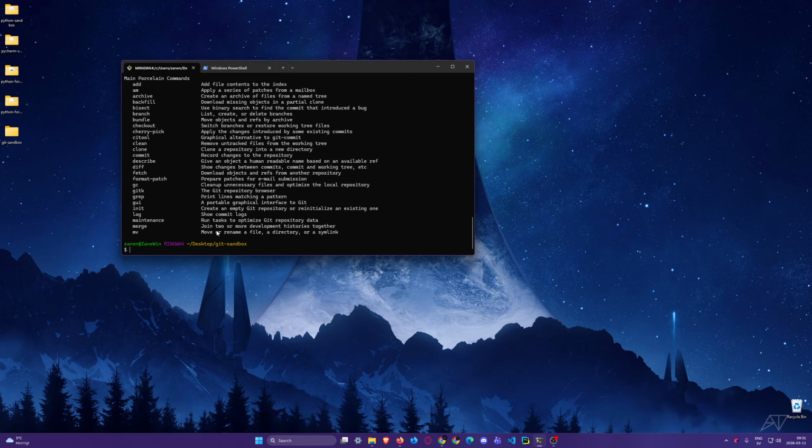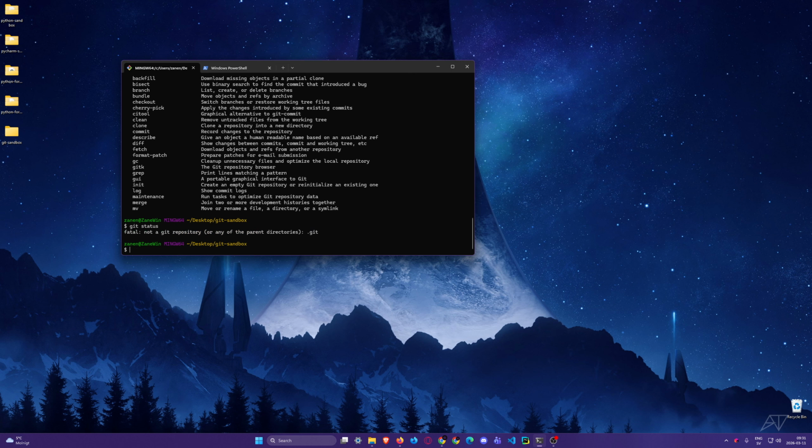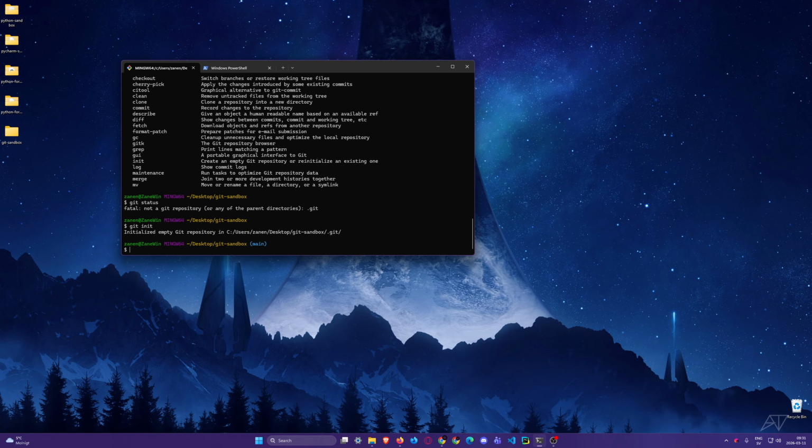But if I would like to see the current status of a repository, for example, type git status, or any other command besides init, we get an error message that says this is not a Git repository. We're not tracking anything here. So when we start out, we always start with running git init. It initializes an empty repository at this folder, and we see it does it in a .git folder.